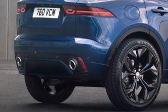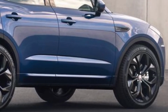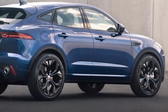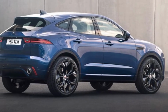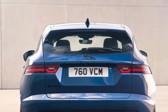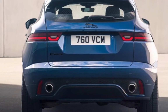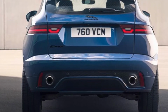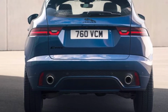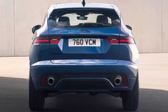The P250 that we tested was heavier than some rivals with Turbo 4 engines, which contributed to its slower acceleration times. While every E-Pace has all-wheel drive and substantial towing capability, only the P300 Sport has torque vectoring technology for improved handling. The P250 was especially comfortable, with soft dampers that absorbed road imperfections and isolated passengers. While its 20-inch wheels thudded over choppy roads, the ride quality otherwise upheld the company's luxury mission.